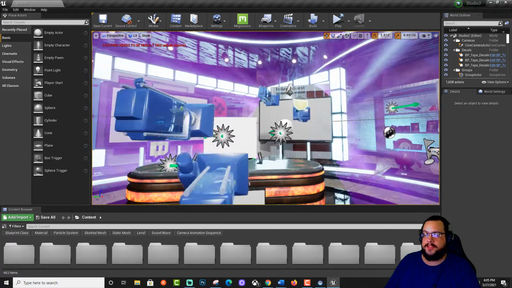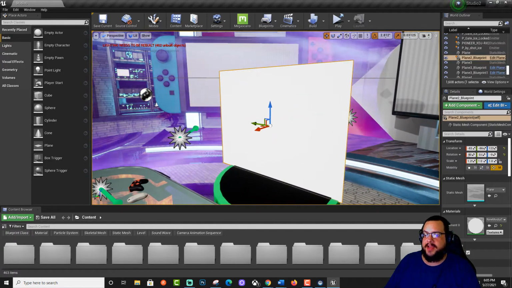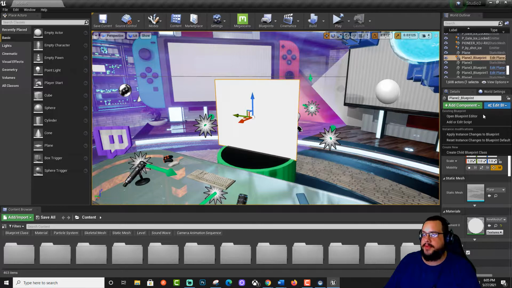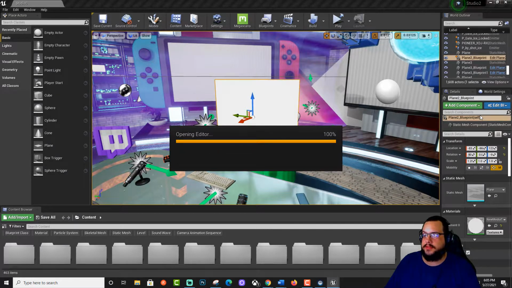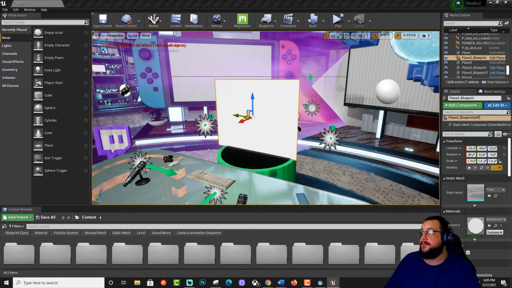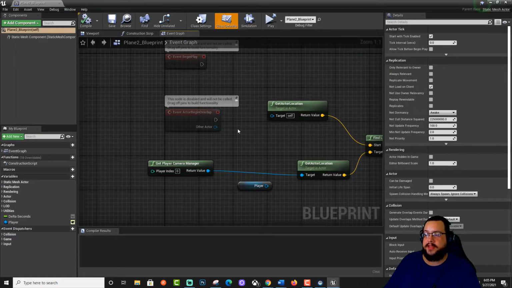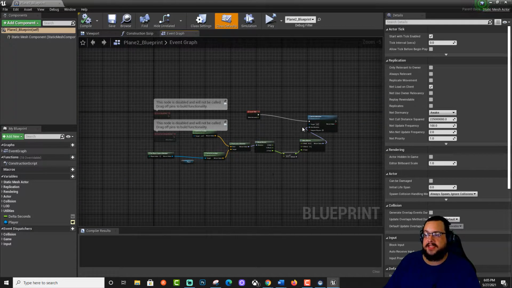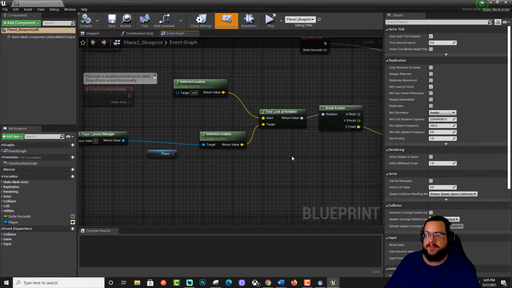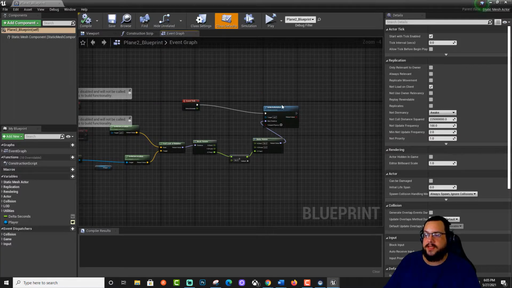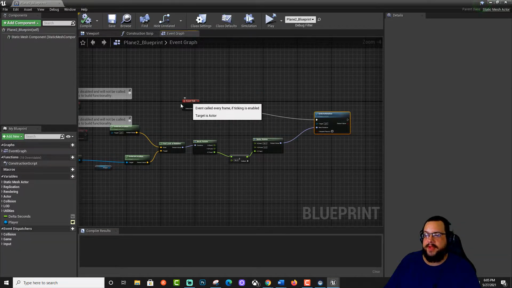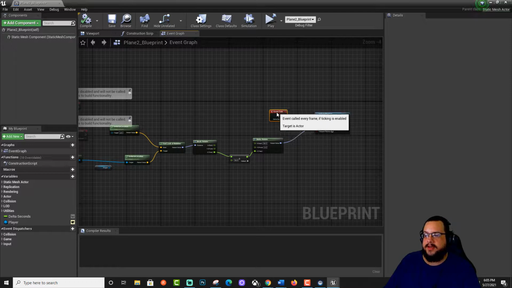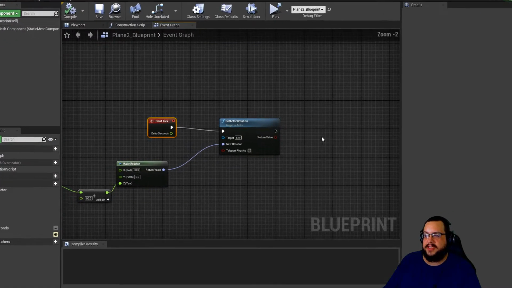All right, so the first thing we want to do is go over to our plane that we're going to have in the scene and click on Edit Blueprint. If it doesn't have a blueprint, simply create a blueprint for that object. And you'll see that we have some code here that essentially rotates the plane towards the camera. So all we have to do is, let's go ahead and drag this out into a more manageable style. I'll kind of organize it as we go.